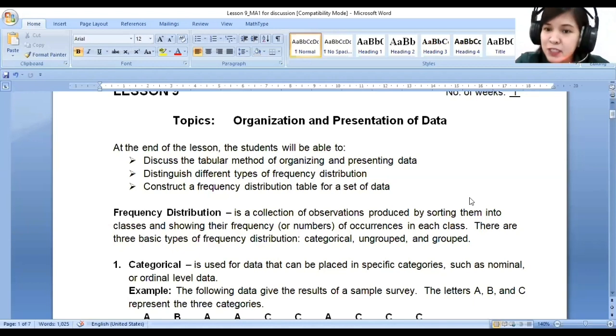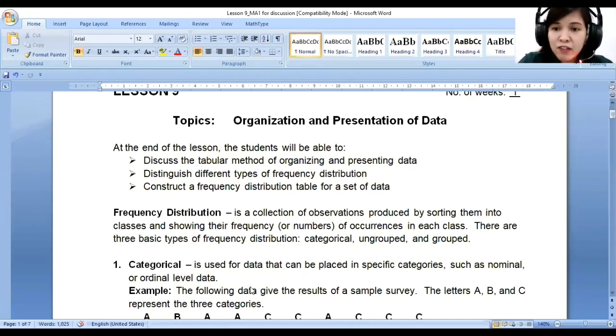So, pag sinabing frequency distribution, let's say, for example, I have 3 candidates for presidency of the Philippines, like Duterte, Yorme, and then Vico Soto. And then, they are the categories. We have 3 categories, 3 candidates. Then, afterwards, we will do voting, poll voting. Let's say, for example, online poll voting. And then, we found out that out of 1,000 respondents, 500 voted Vico Soto, then afterwards 300 Yorme, then Duterte 200.